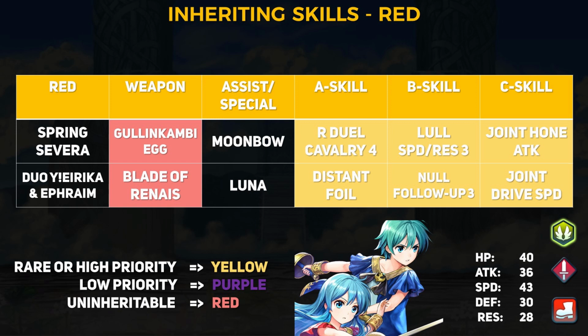The dual skill refreshes every odd turn, and you can give dodge to units who normally cannot run dual skills, such as dragons, cavaliers, or flyers. In the case of dual Eirika, she gets to combine dodge with No Fall of 3, which is an excellent pairing. Other skills she has are Distant Foil to counter archers and dagger units, and Joint Drive Speed for a team speed boost.